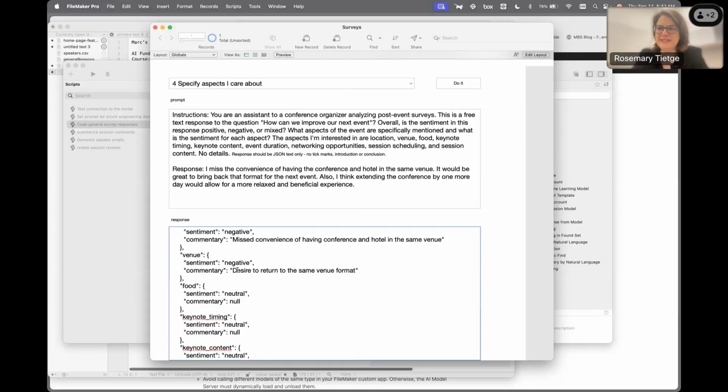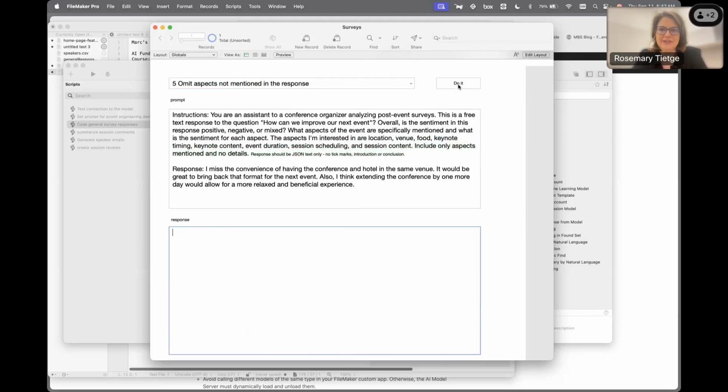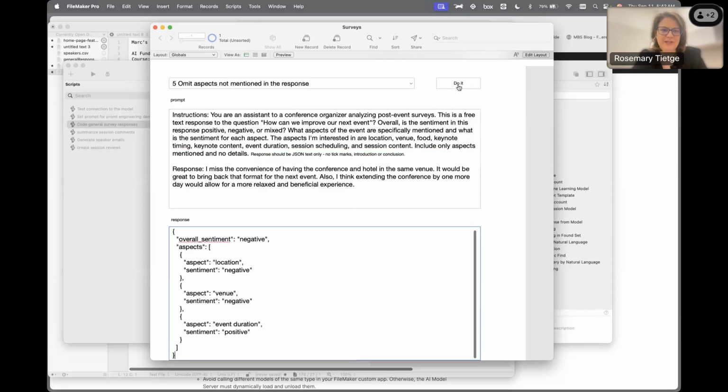So if they don't talk about that aspect of the event in their response, I'm still getting something on that, and I don't want that. So for my last prompt, I added the instruction, include only aspects mentioned and no details. That was my final prompt, and then I got this nice tight JSON.